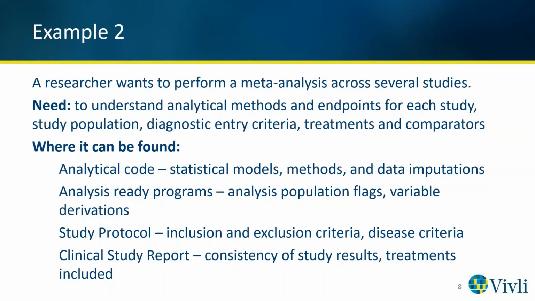And then the clinical study report, which would give you the consistency of study results and the treatments that were included across the various studies. You want to make sure that if the results are really radically different across the individual studies, you understand that before you just put them all together into an integrated meta-analysis. It may be important to understand the differences between the studies and therefore recognize which studies can be included in the meta-analysis and which ones may be dissimilar enough that they shouldn't in fact be included in this meta-analysis.